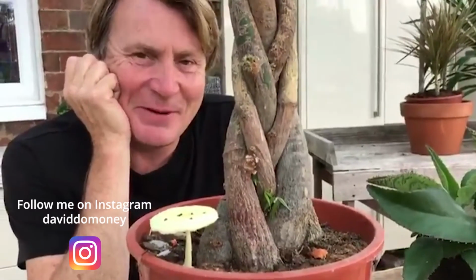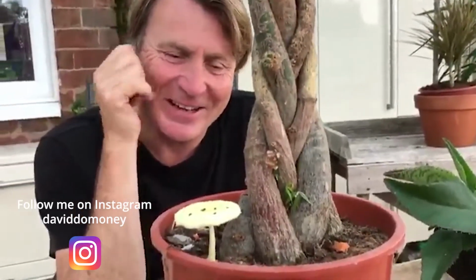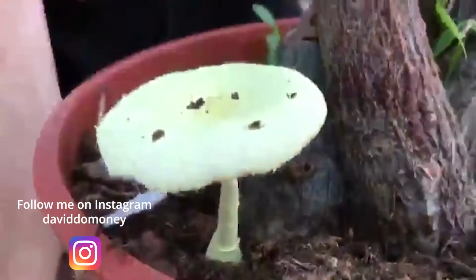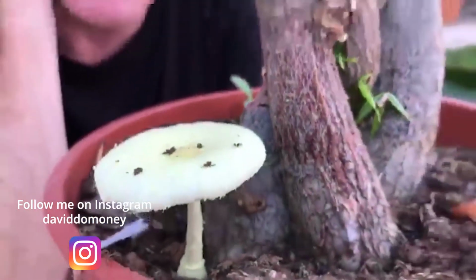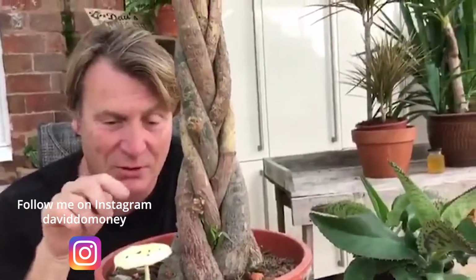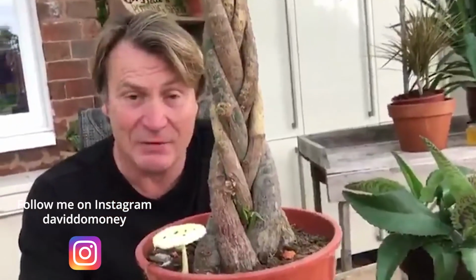So following on from my earlier video from last night, the little pot parasol has opened out. Now, this isn't an edible mushroom by any stretch of the imagination. So if you end up with any of these in your own pots, remove them and as much soil around them as possible, especially if you've got kids and animals.